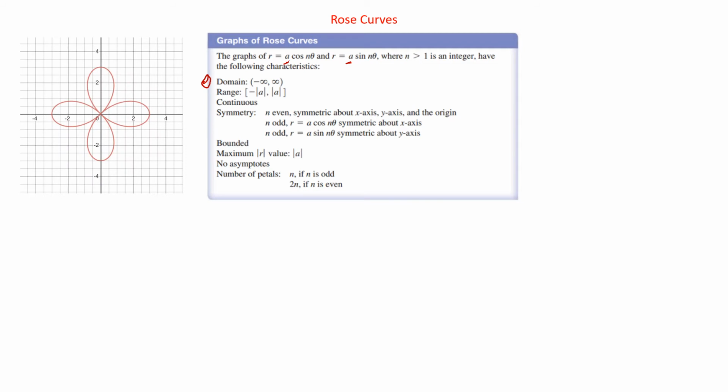This one that we just saw on that last screen, notice the r is 3. So we have r equals 3, and then it's an even number of petals, which means that it is 2n. Since there are 4 petals, n is going to be 2, and it's a cosine of 2 theta. The cosine is because it's even, so it's symmetric about everything.